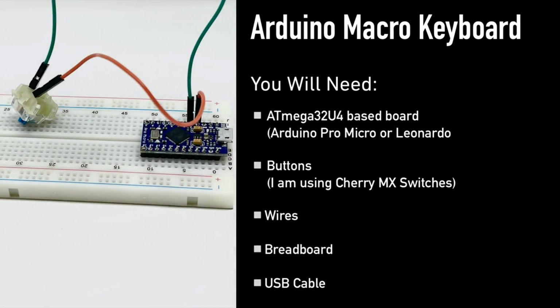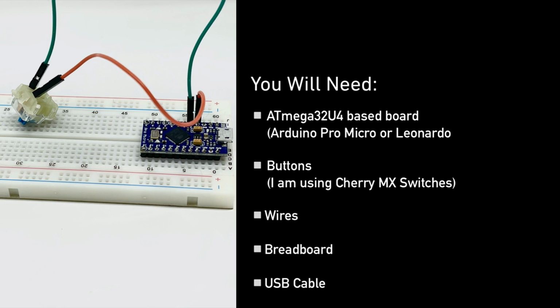And the reason we're using the Pro Micro is because the Pro Micro has a version of the Arduino microchip, the ATmega32U4, as opposed to the ATmega328. And the reason this is important is the Arduino Pro Micro, or the Leonardo that it's based on, has the ability to be a HID device, a human interface device. And that means it can communicate over USB as if it's a keyboard or a mouse. And as we're doing a macro keyboard, keypad, whatever you want to call it, this is important.